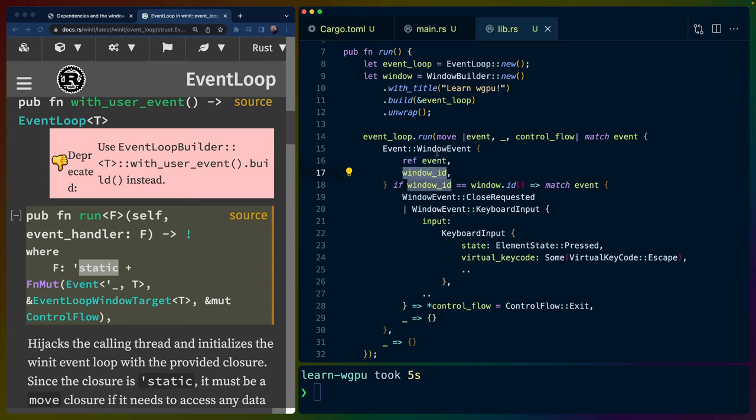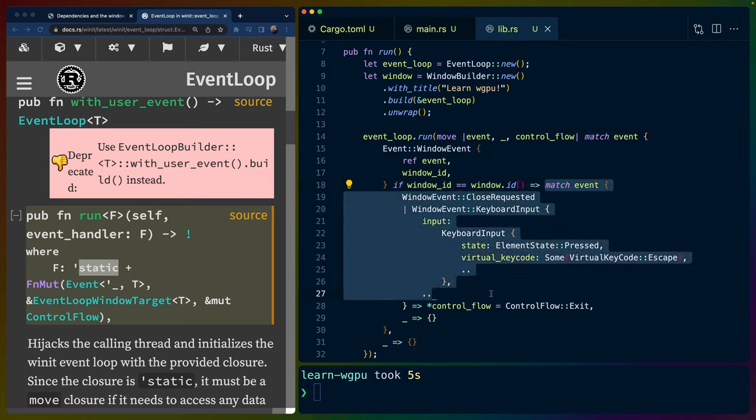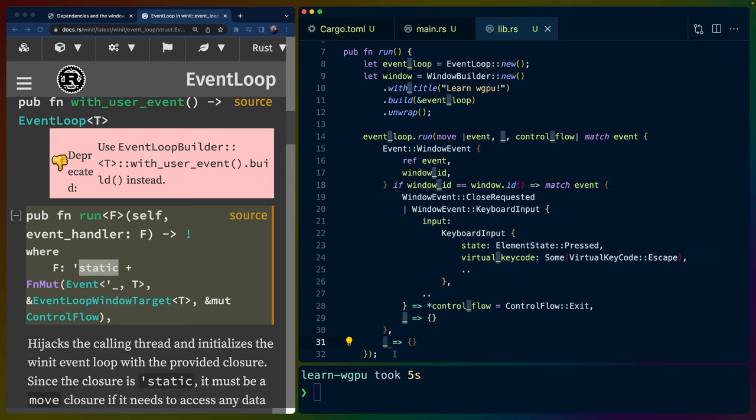And then we also get a window ID for this window event. This is still part of the match, this if statement right here. It's called a guard. So in this case, we're matching on the window event. So if this event is a window event, we get the shared reference to the event and the window ID. And then we use an if expression to test to see if the window ID is equivalent to the window that we created. If this if expression is true, then we continue and we do run the body of the match. If it's not true, then we would fall through to the next match, which is the underscore.